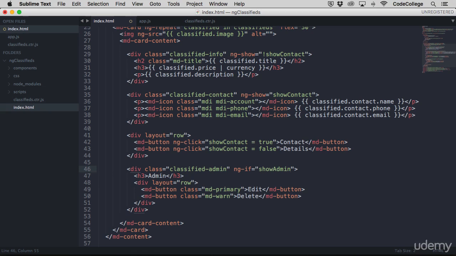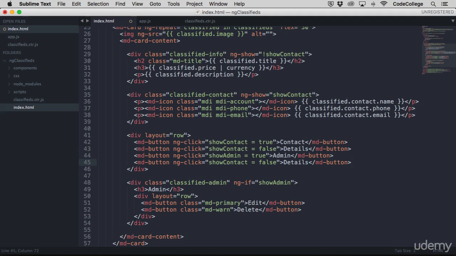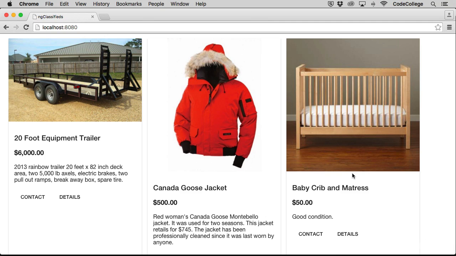So now this means we need another control to set show admin to true. So if we come down here below this button, let's just copy this one and we can paste it below. This one should be the admin area button. So we'll activate the admin area when this button is clicked. And to do that, of course, we need to set show admin to true here instead of show contact. So this button is going to set show admin to true. And then we actually can just come down here below this one and we can make this button close the admin area. So we'll say close, and this one is going to set show admin to false. Okay, so if we save that, let's come back over to see how it looks.